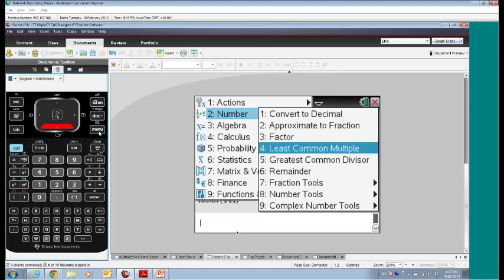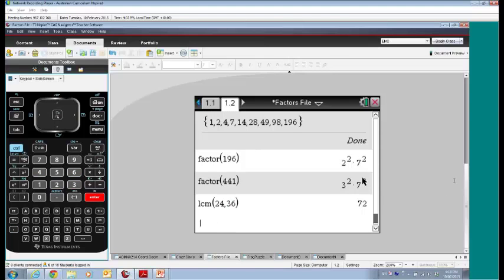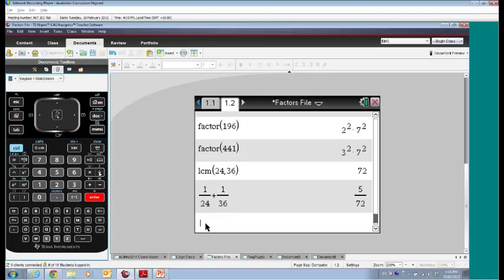So the language is localized not just in the menu structure itself, but in the title of the things. So let's have a look at the lowest common multiple, let's say 24 and 36, and we see 72. And that's fairly important if we consider problems such as, let me just use my fraction tool to write this, 1 over 24 plus 1 over 36. There's no coincidence about the 72 being in there.